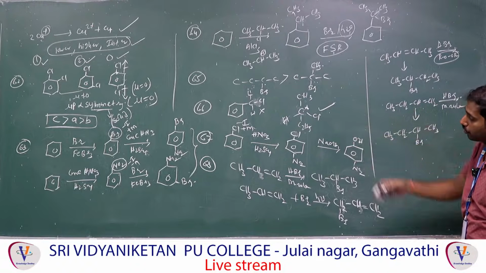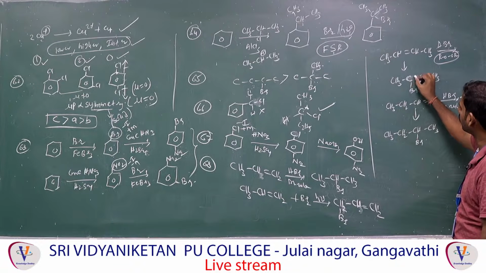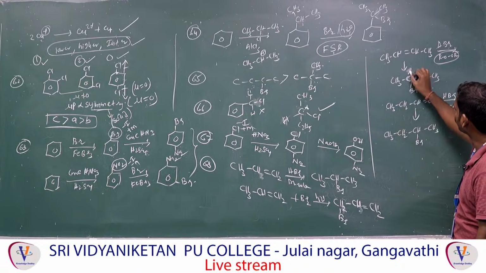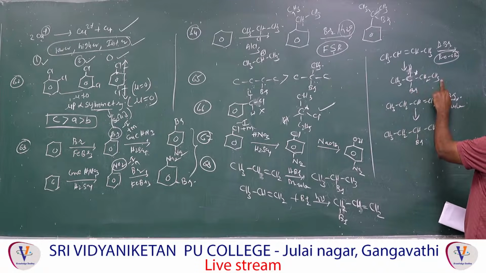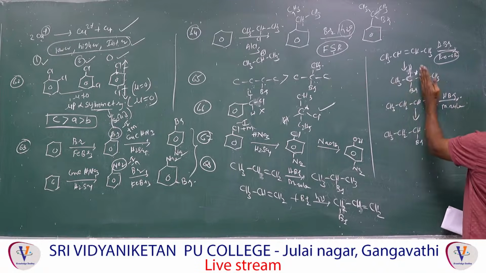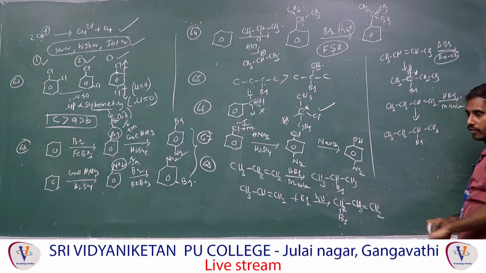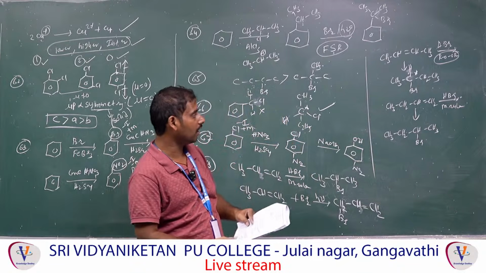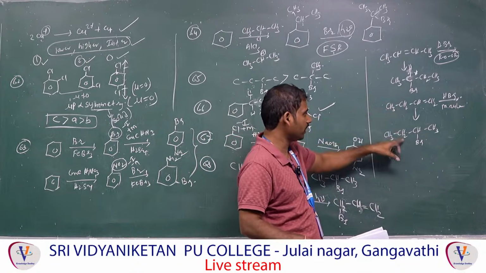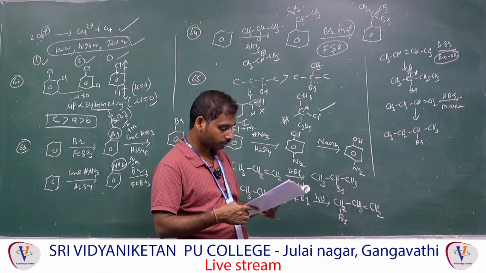Optical activity or racemization, I told. To show optical activity, a chiral carbon is compulsory. Observe here, hydrogen is there. That means this is called a chiral carbon. Observe 2-bromobutane: this side methyl, this side ethyl, this side bromine, that side hydrogen. A carbon having 4 different groups is called a chiral carbon. A chiral carbon means it is optically active. Both will exhibit optical activity because both have the chiral carbon.